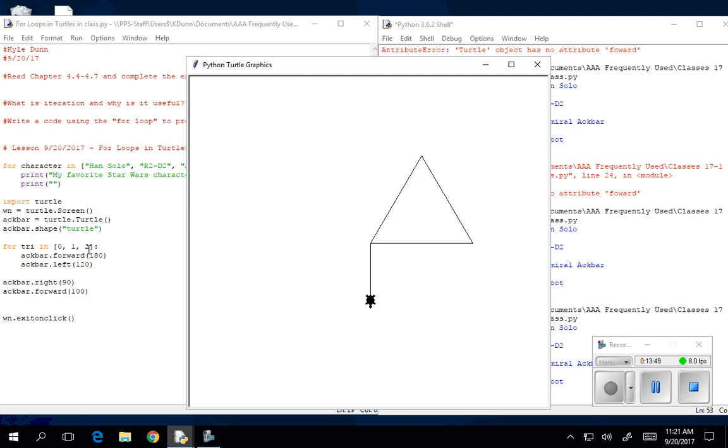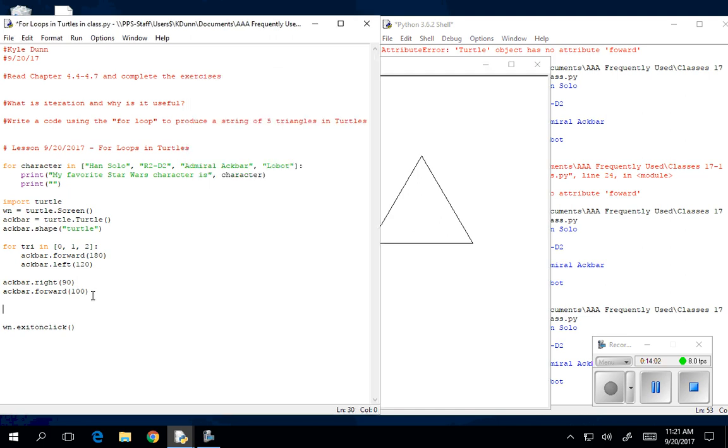Okay. Yeah. All right, so what I'm going to do now, guys, I just moved him forward because now I want to do another little for loop, and I'm going to get him to draw a hexagon, okay? So here's how I'm going to do that, and I'm going to show you another little thing we can do here. Okay, I'm going to call this hex. I drew a triangle before I called that try. I'm going to call this hex, okay? For hex, and this time instead of creating a list, I'm just going to have Python create a list for me. That's the exact number that I need it to be, okay?